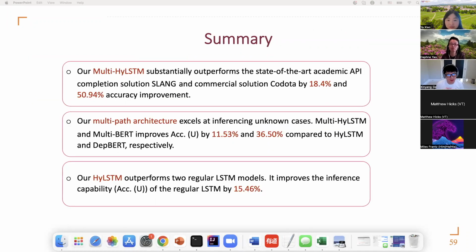So have you looked at GitHub Copilot? Yes. Is it fair to compare our work? Yes, I will mention it at last because GitHub Copilot just came online last month, and we did some preliminary tests, but not a systematic comparison. But one thing I want to mention is that GitHub Copilot claims they are based on a language model called X, and we compare with another language model. I mentioned CodeBERT and GraphCodeBERT, and they are the same category.